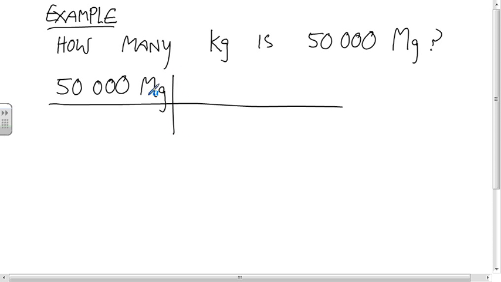So the way I'm going to do it is I'm first going to convert from megagrams to grams, and then I'm going to convert from grams to kilograms. Okay, start with 50,000 megagrams, convert to grams, and then convert that to kilograms. We're trying to convert megagrams to kilograms. So 1 megagram is equal to 1 times 10 to the minus 6 grams. So at this point, if we multiply this number out, our answer would be in grams. Sorry, I messed that up too. I'm going to stop doing that.